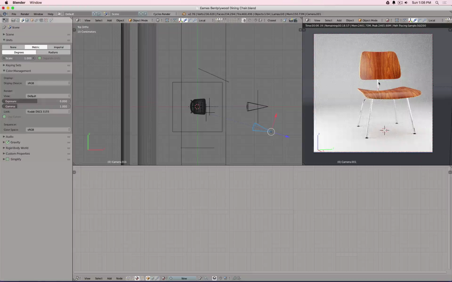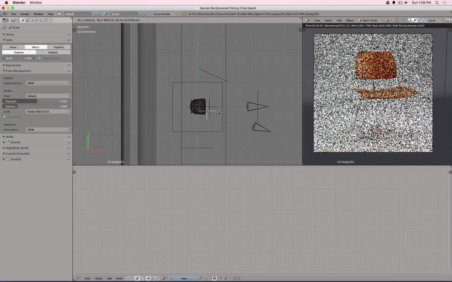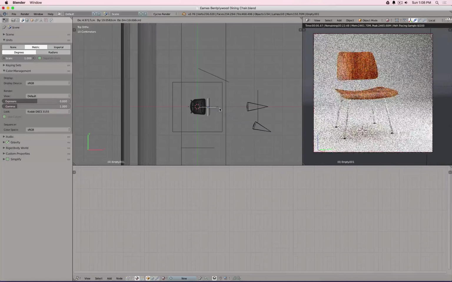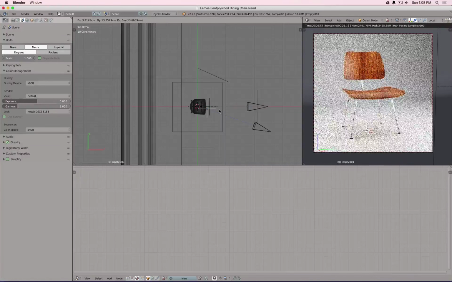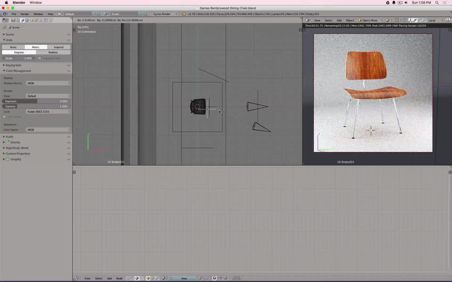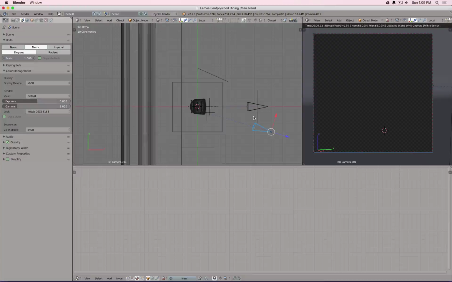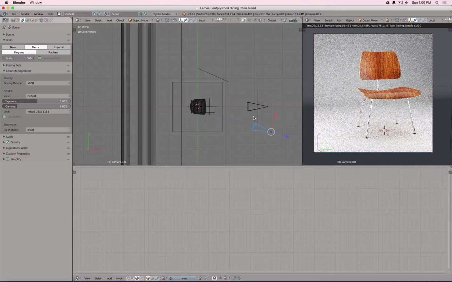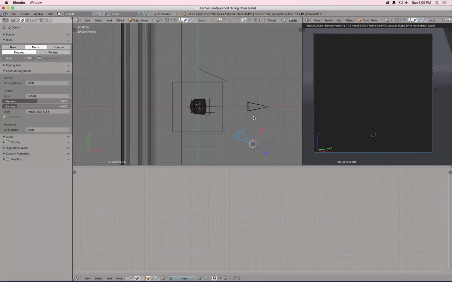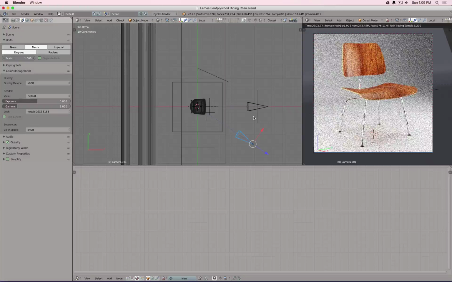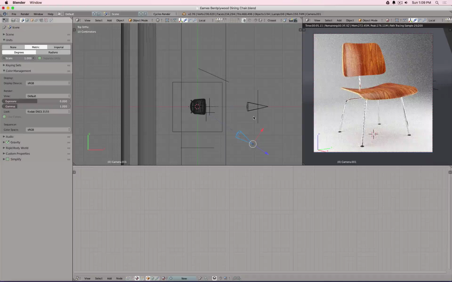But no, the camera focuses at the center there. So let's see when I bring this one back to there or there to center it. Yeah. So different ways how you can try to adjust your rendering, or how you have to design your shot, move your objects, move your lights, pay attention to the reflections, etc. Okay.